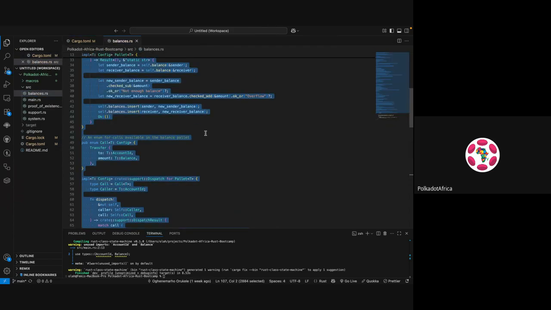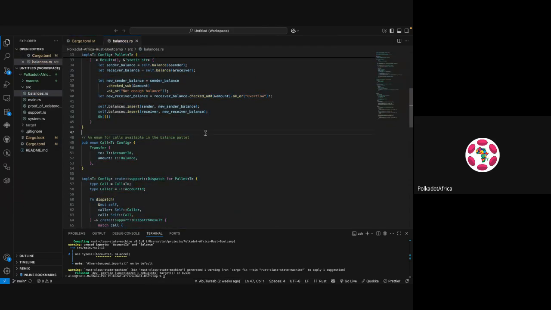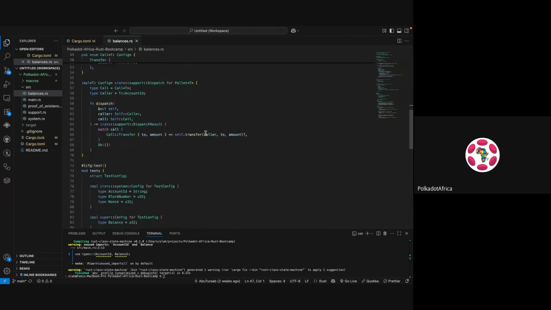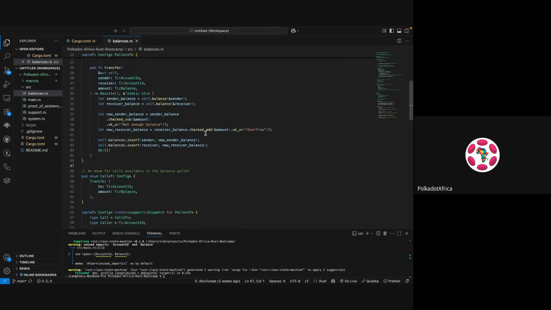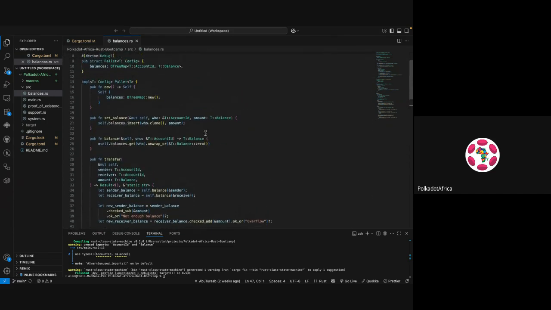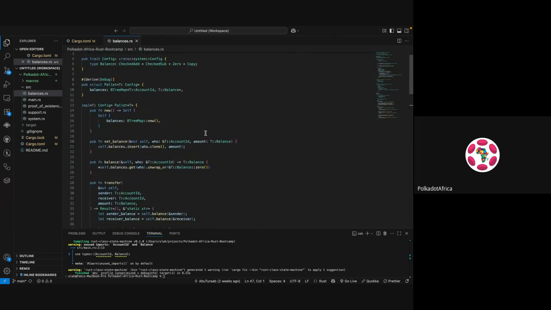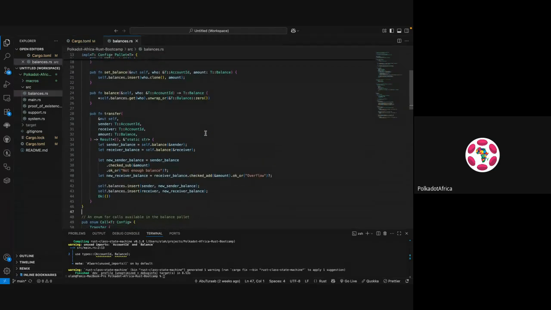You have the call macro. For the call macro, we want to use it to automatically create our code that dispatches a call from our balances palette, essentially. So that means we need to modify the function so that we can be precise in our use of the macro.